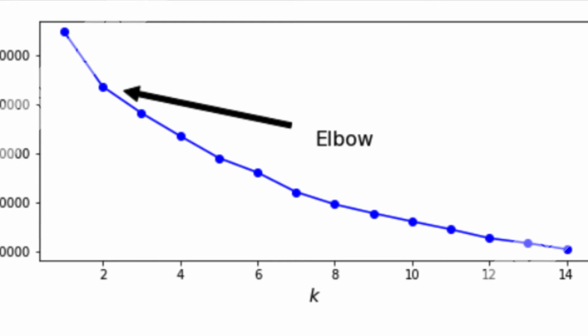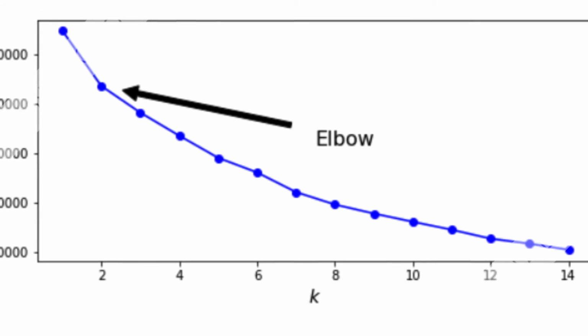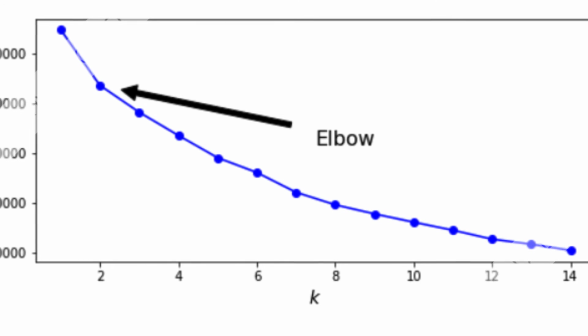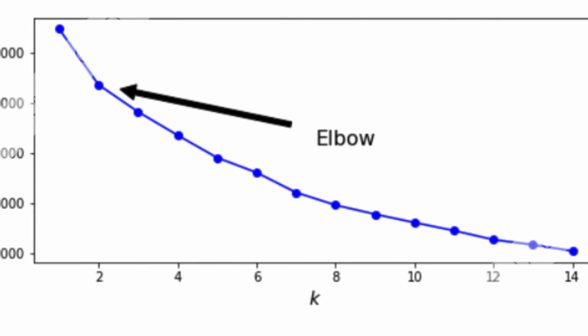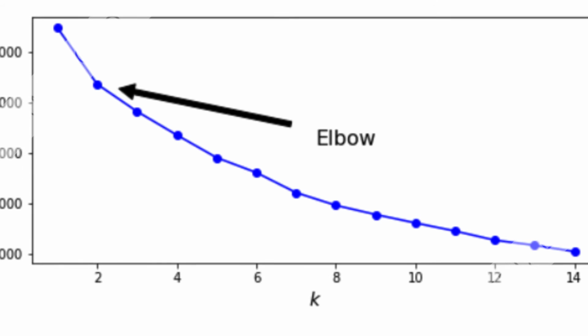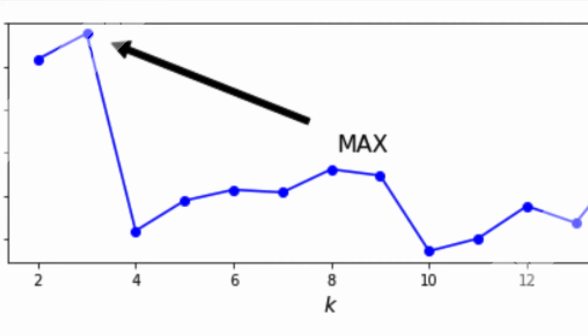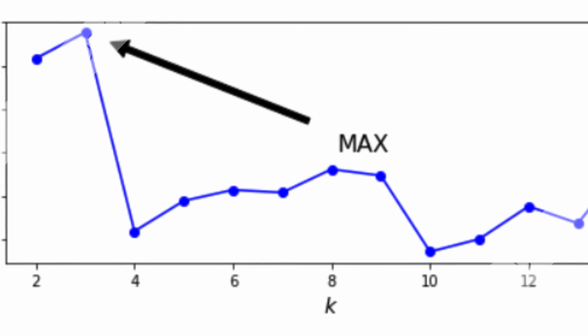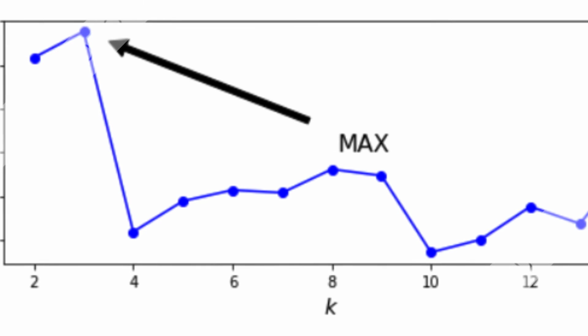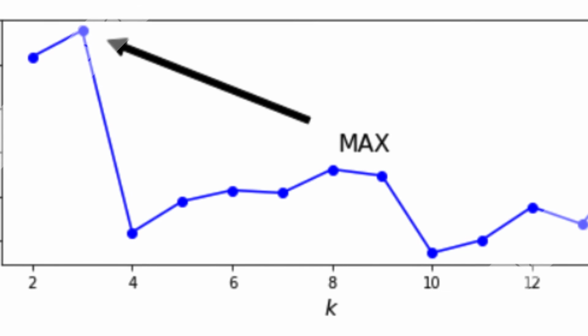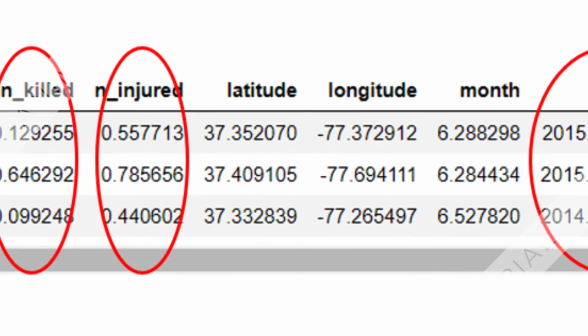To find the optimal number of clusters K, we first plot inertia versus K. Of course, more clusters lead to less inertia, so this graph does not help much. But there is an elbow in the graph at K equals 2. Probably the optimal K is around 2, because as K increases beyond 2, the inertia goes down more slowly. We tried another method to find optimal K called silhouette score. In this method, a higher score means a better K, and we found that the optimal K is 3.